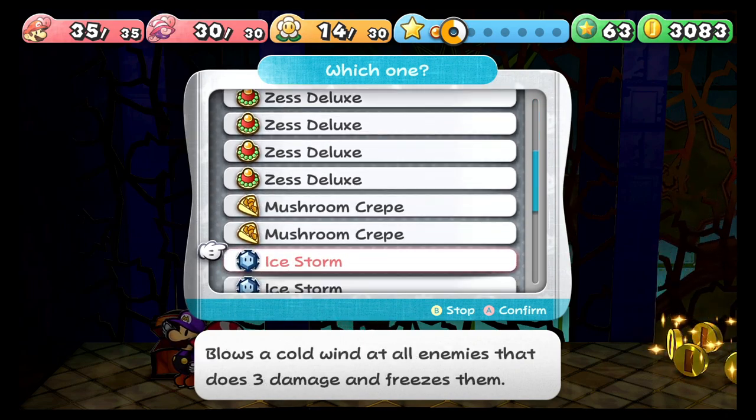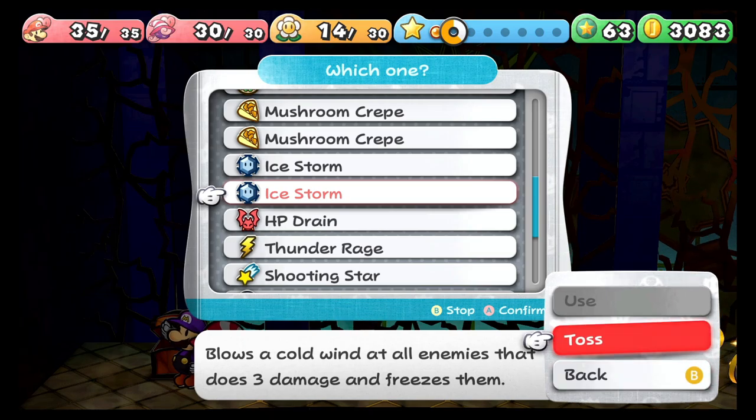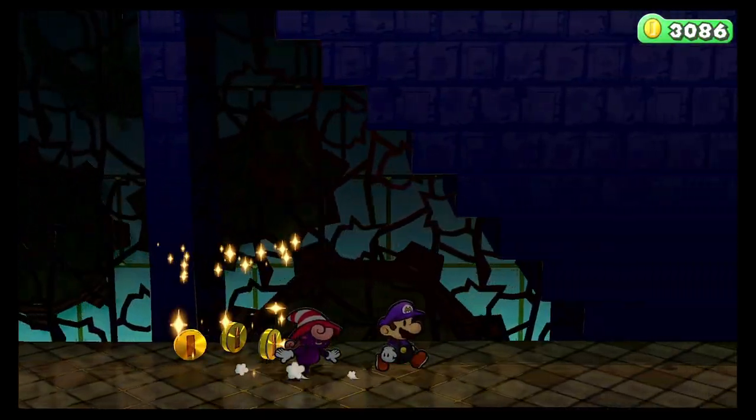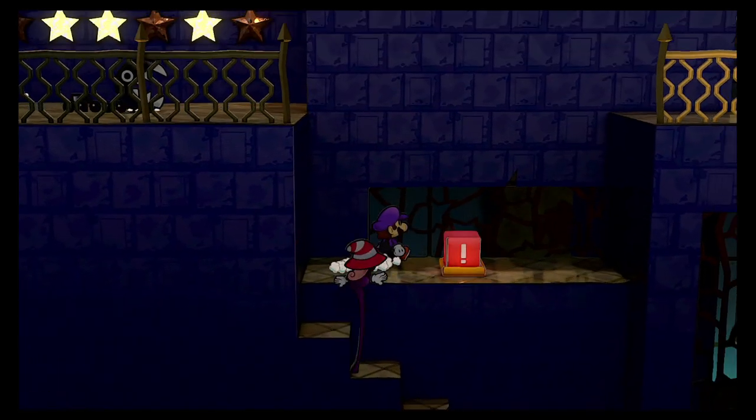I'm not sure about using one of these again, but I'll get rid of Ice Storm, I guess. Need to be using those items more. I think I'm supposed to use Bobbery here.